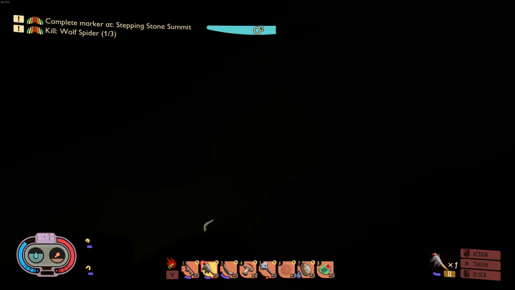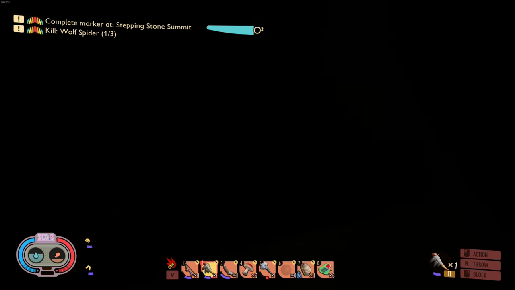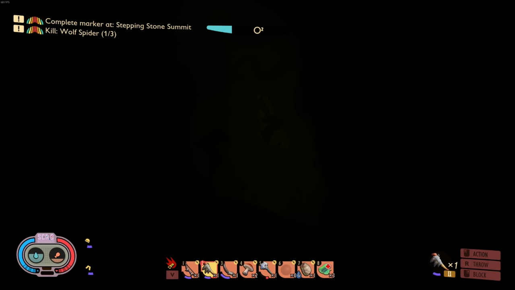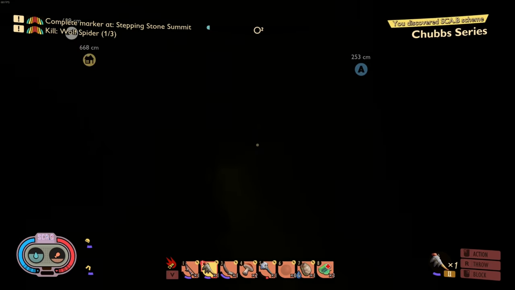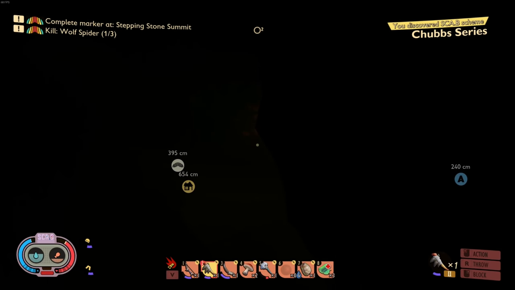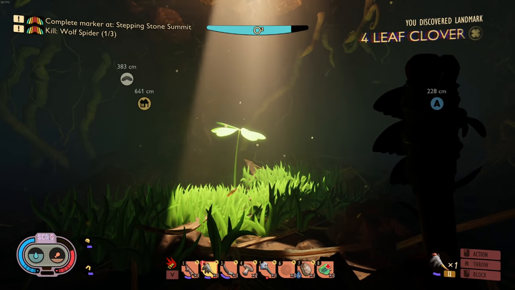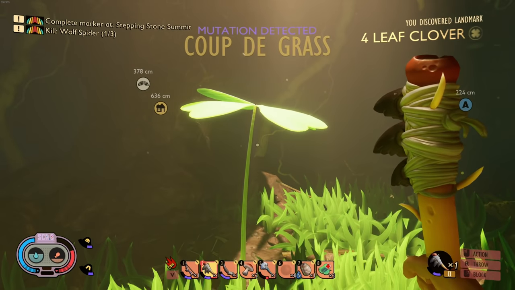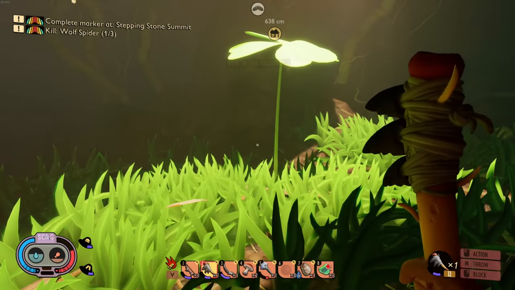I can't see a darned thing. This was a bad idea. Maybe we'll be fine. I should have got my underwater torch of amazement. I'm really hoping that this is it. Oh, we got a scab. Shoot. I'm drowning. Oh, I'm fine. Oh, we made it. You discovered landmark: 4-leaf clover. Oh, look at that. Coop de Grasse. All right, we got one, we got one, we got one.